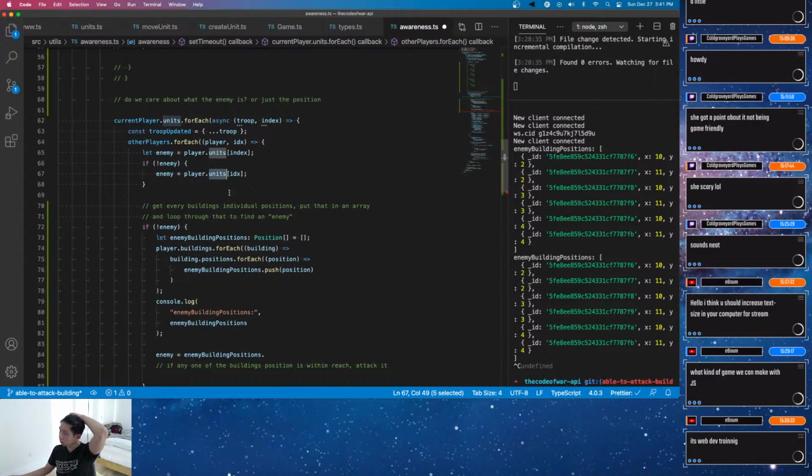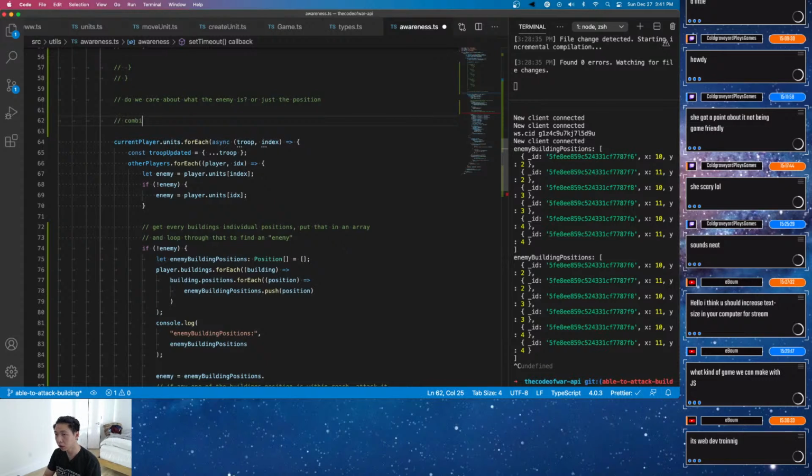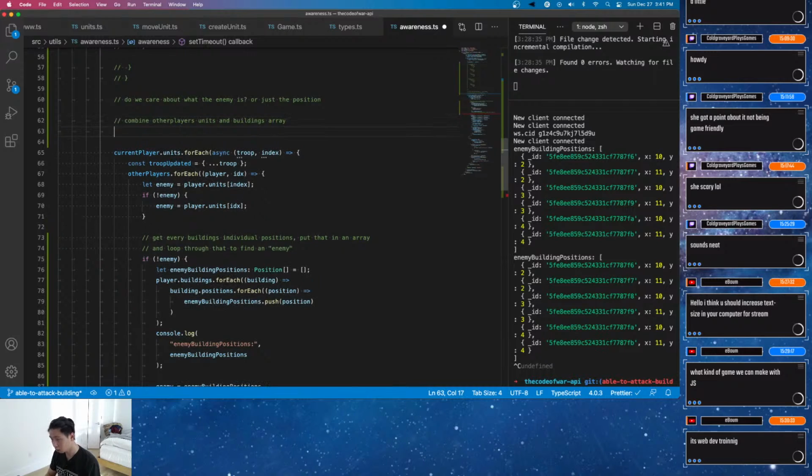So instead of doing player.units, let's combine other players' units and buildings array. Oops. And loop through that.